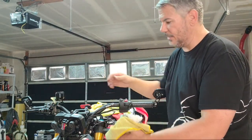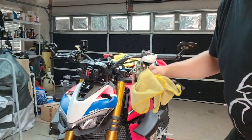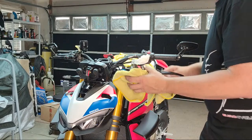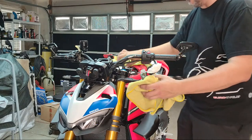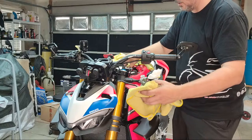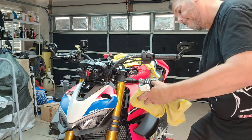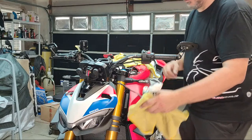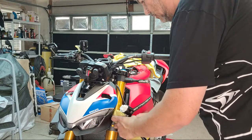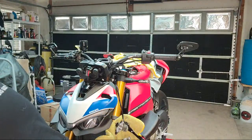master cylinders. So we're replacing the masters. Right now what I'm fighting with is... Let me zoom this down so you guys can actually see the bike. So we've got the clutch cable, and I am trying to get this clutch cable through, but it is fighting me. It is fighting me. So I might have to snip it and pull it through. It is probably what I'm going to have to do. I think that's the final decision that I'm going to make, only because I'm tired now.